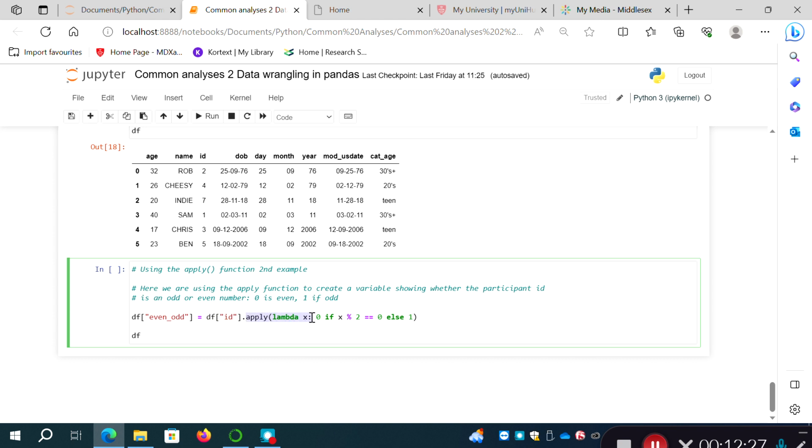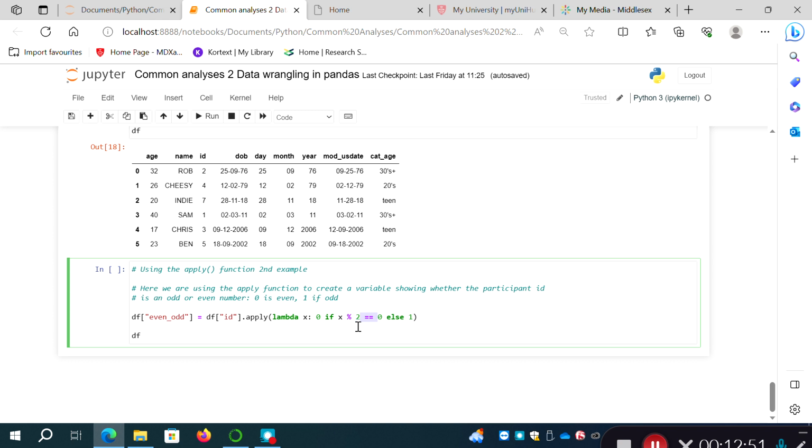This time we're saying for our lambda of x, we want it to return 0 if x modulo 2 is equal to 0. So the double equal sign in Python doesn't relate to assignment, which is what a single equal sign usually relates to. When we see a double equal sign, it's used for comparison, such as is exactly equal to.